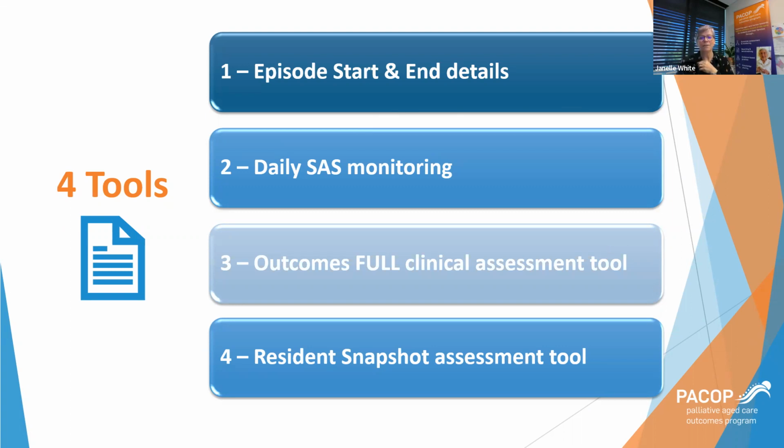The first tool is just the episodes. It's the bookends of what we are calling an episode of palliative care within their admission in the aged care home. At the start, we just ask what was the main reason that the clinician thought the resident needed palliative care. So it's really drilling down, because they may have been admitted for other reasons, but the reason now might be something else clinically important. So we capture that. And then of course the start and end are the important bookends of the care episode.